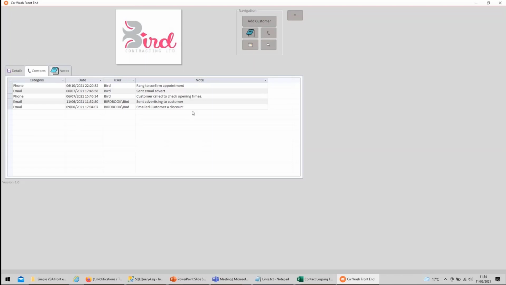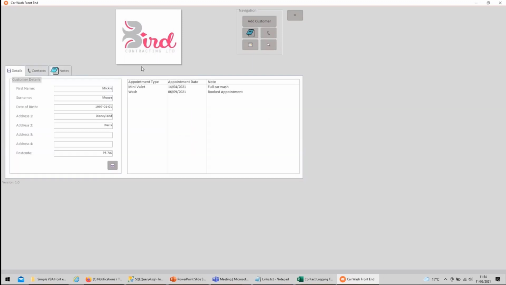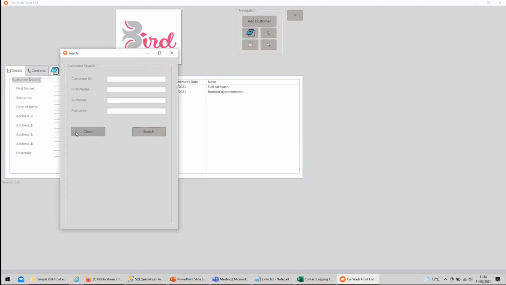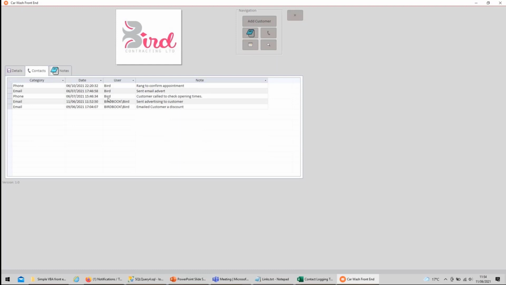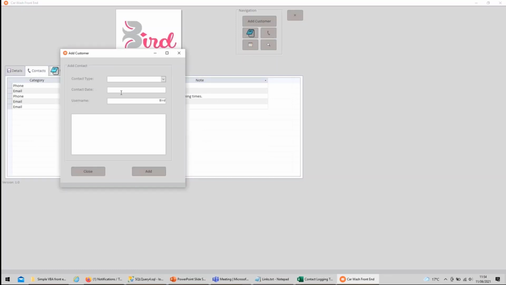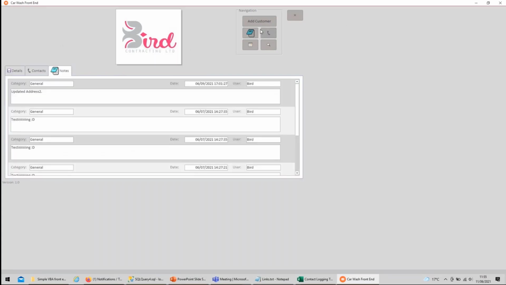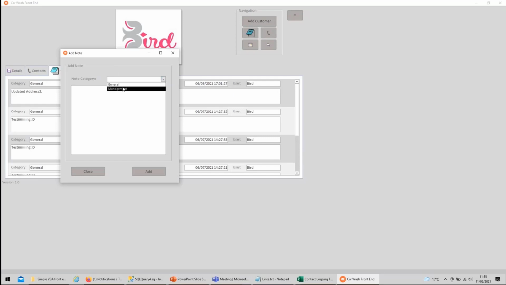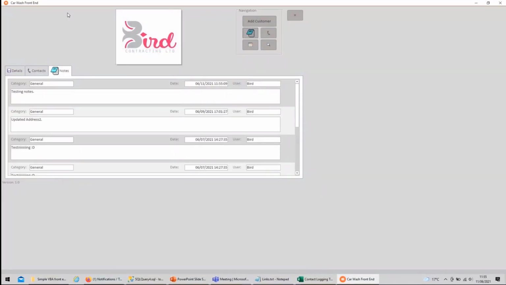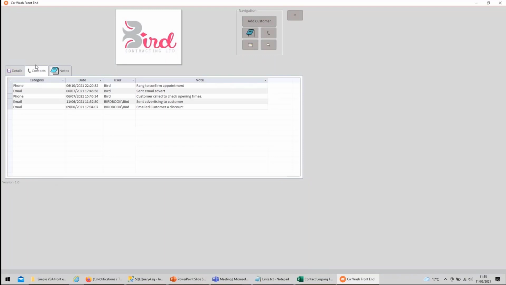And when I click into the contacts tab, we can see here that it has, oh no, I didn't put in number 7. Was it customer 7? I can't remember. Anyway, the contacts that we add in the contact tool can appear there, or we can use the form here to add a contact in. We've got a notes functionality here where we can add notes, and I don't know, testing notes. Put that in there, and we'll see that appeared, which is really cool.